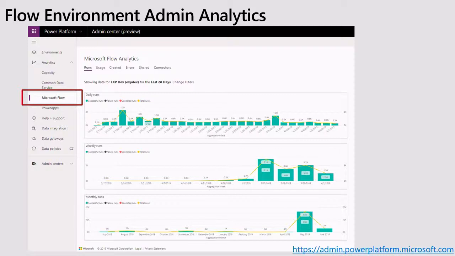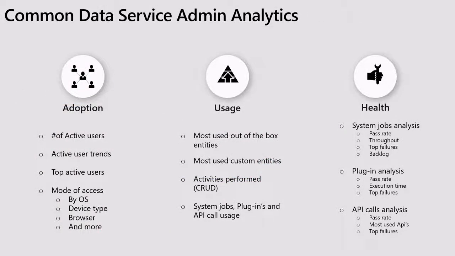Right. So the valid point. That's a great feedback. We've heard that feedback as well, that we want to give this adoption at a particular app level. There are maker analytics as well, which I don't have in my slides, but that could be one thing that you could use. But you're right, it's still not at a per user level. It's at a per app level or a per flow level. But that's definitely a great feedback where it's in our backlog, and we'll definitely prioritize this.